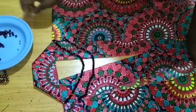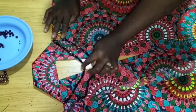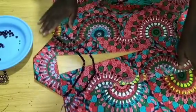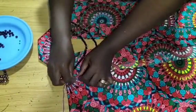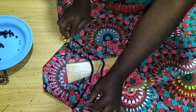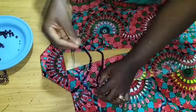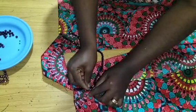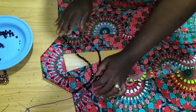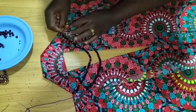I'm done with the second one. Okay, so as you are placing your beads, make sure it follows the same dropping. Can you see? So you can see how mine dropped. So at this point I think what I have on my bead is okay for the kind of drop I want. Then I'll also use my eye to check the distance I have from here to here. I don't need to go measuring it, but once you use your eye, you'll be able to target where exactly this bead will be. So I think this is where it is, while this one follows this other one.